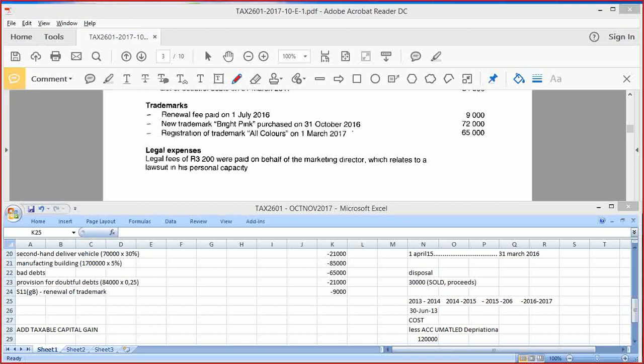Section 11GC provides for the allowance in respect of expenditure actually incurred in the year of assessment. The expenditure must be actually incurred, the invention must be patented, and so on. They've just given you the criteria. Don't worry about criteria because this wasn't a theory question. This was literally new technology purchased on 31st of October. Is 31st of October in the current financial year?